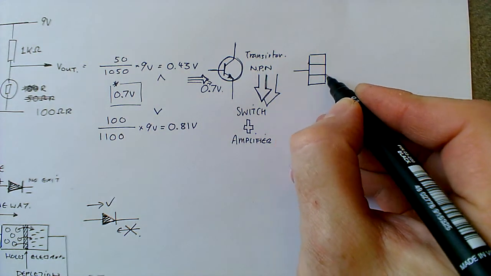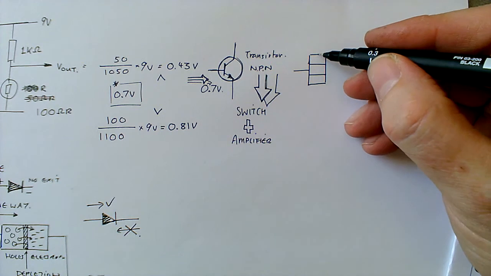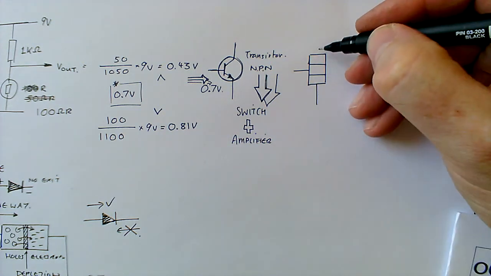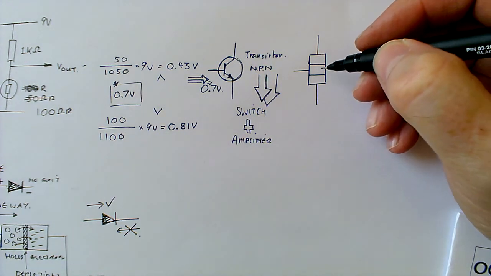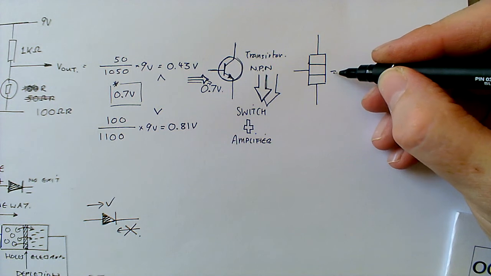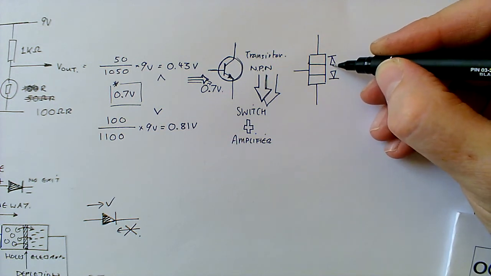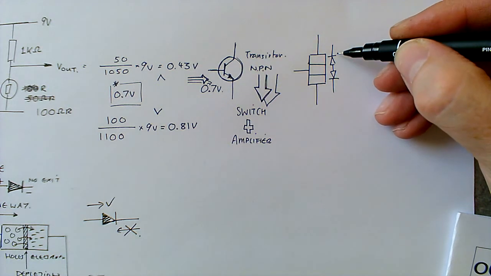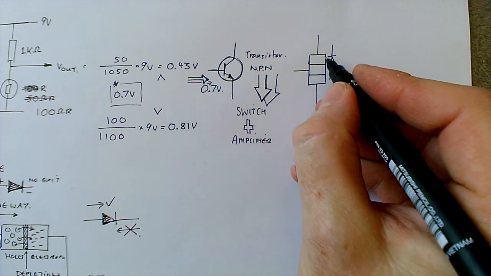like two diodes back to back. So we've got a diode here going that way and a diode here going that way. So we sort of have two one-way signs pointing at each other, if you will. So you can sort of imagine that being a diode pointing that way and a diode pointing that way. So actually it's saying no electricity can flow this way and no electricity can flow this way.